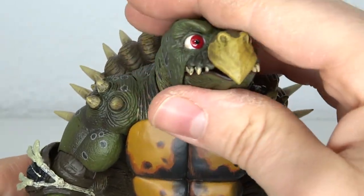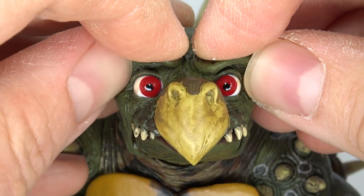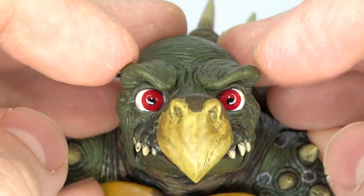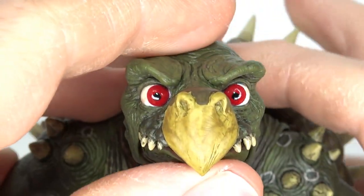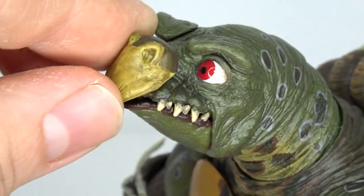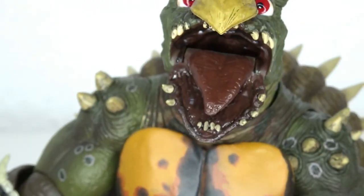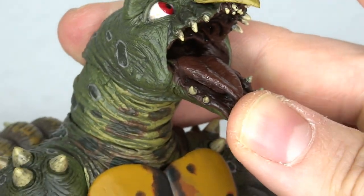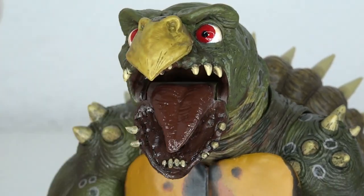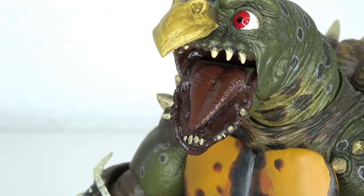Toka also is no slouch whatsoever. You got the big red eyes and a little bit more of a goofy face, made even more goofy with these eyebrows which you can rotate — they're connected on the back — so you can bring them up and down to really bring those expressions from the movie to life, which I very much appreciate. The beak is just connected softly, so you can lift it up a little bit but you can't really rotate it — that's really just to get into the mouth, so you can open the mouth. There was the scene where Raza ate the donuts and Toka wanted some as well — it actually opened pretty widely.